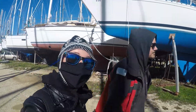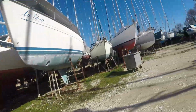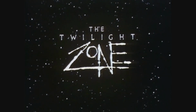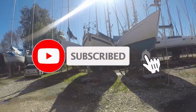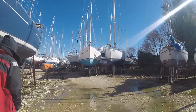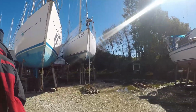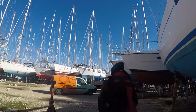Here we are again at the boatyard. It's always a weird place to be. Not in a bad way, not in a good way, just a bit in between, I guess. Twilight zone, that might be it. That's probably because all the boats are out of the water, so it doesn't make a lot of sense. And yeah, it's pretty cool. We lived here for two months last year, I guess. And when the wind blows, you can hear it in all the masts, which gives it a bit of an eerie sound.